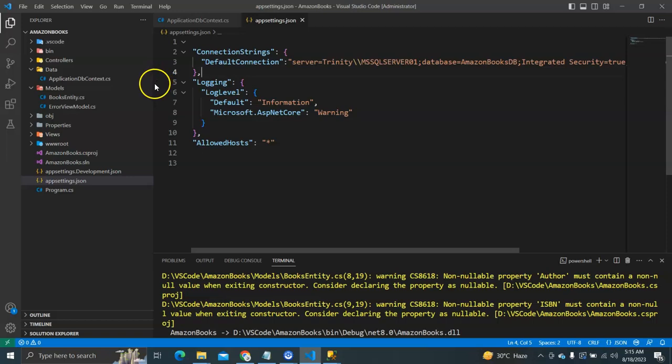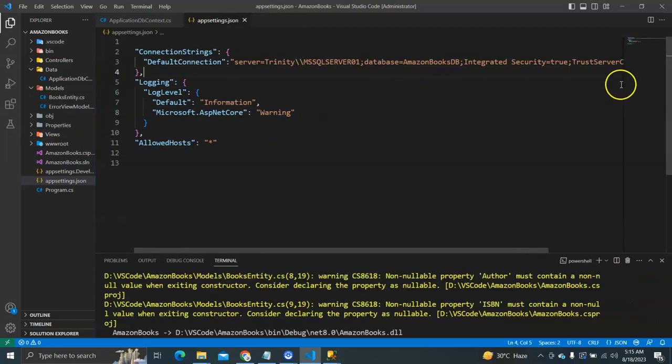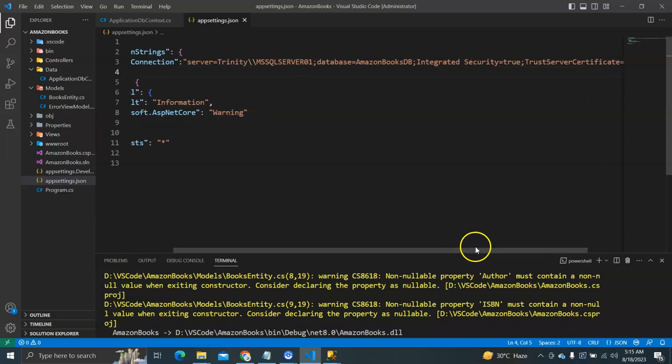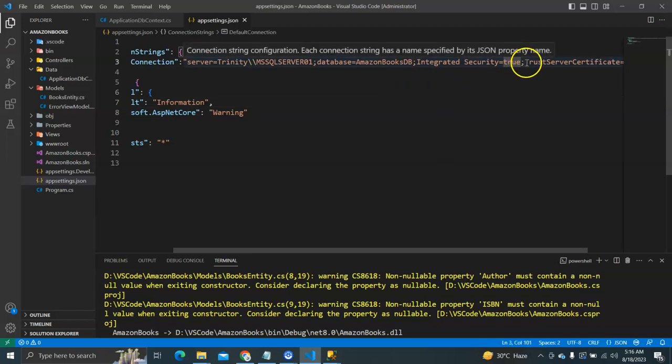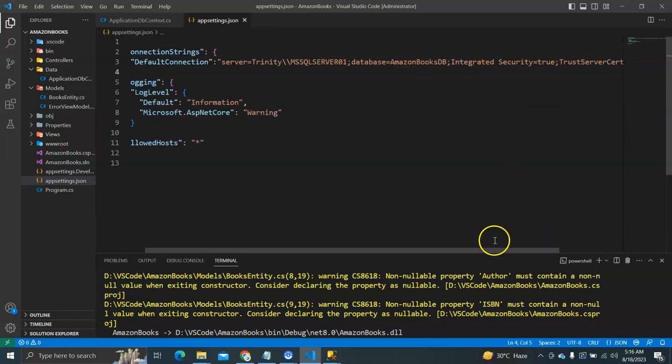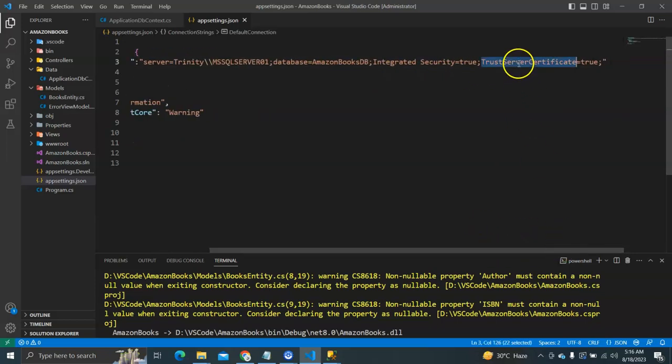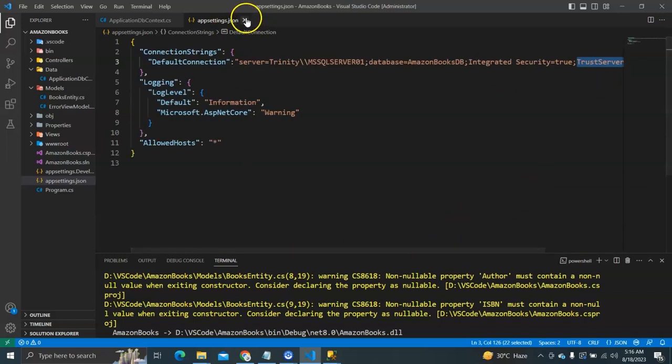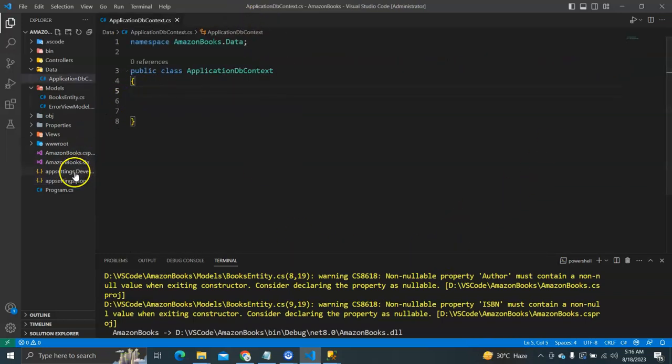So this was the connection string, so that you can have a good look at that. This is the server name, then the database. This will be created new using our migration command, and integrated security because we are not passing a username or password for a database. We could do that. That's simple. And then finally, a very important tag, TrustServerCertificate equals true. So this is the connection string we have created in appsettings.json.